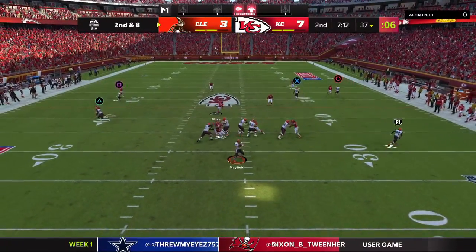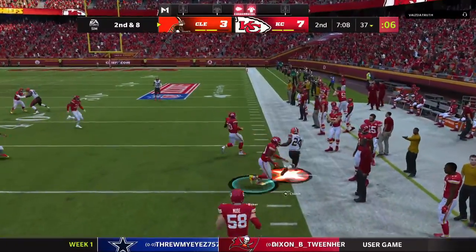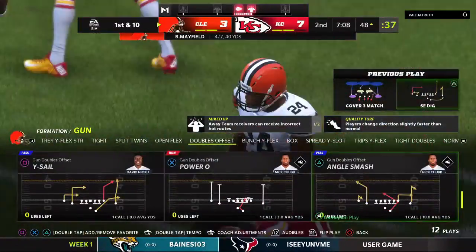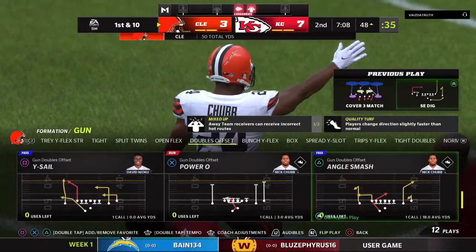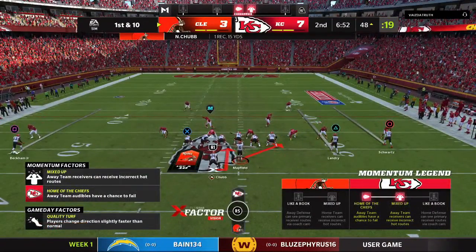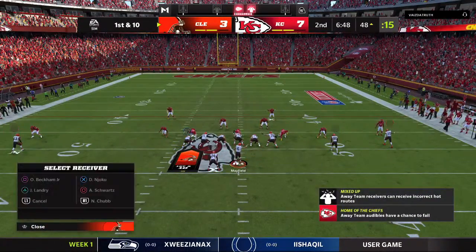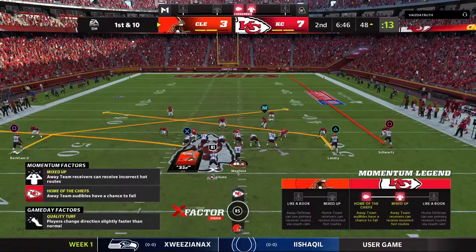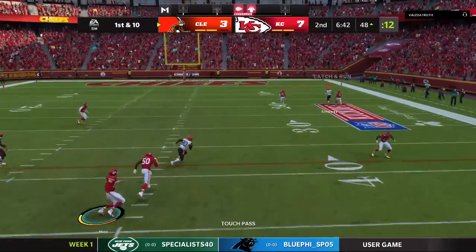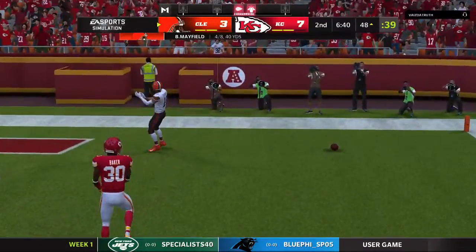Throwing on 2nd and 8. Mayfield, going out wide, finds Chubb. And he'll take this to the other side of midfield before going out of bounds. A good pickup there for the Browns, 15 yards. Nick Chubb saw his role kind of diminish in the passing game last year. His receptions went down from 36 to just 16, but let's be fair about this. He missed some time with a knee injury, and he also had Kareem Hunt in the backfield, who absorbed a lot of catches along the way. He's more than capable of adding to their passing game.